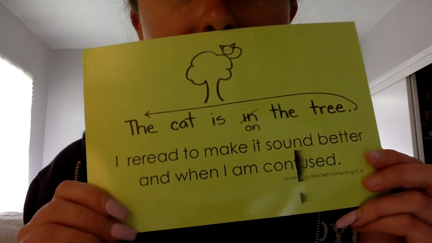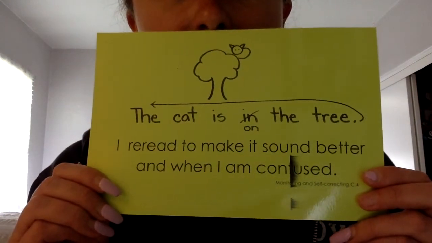I reread to make it sound better and when I am confused. So friends, when I read no matter what, at first I was kind of confused about what I was reading. So I went back to reread it and I wanted to make it sound a lot better. No matter what. Do you hear how my voice changes a little bit? It makes it a lot more interesting.